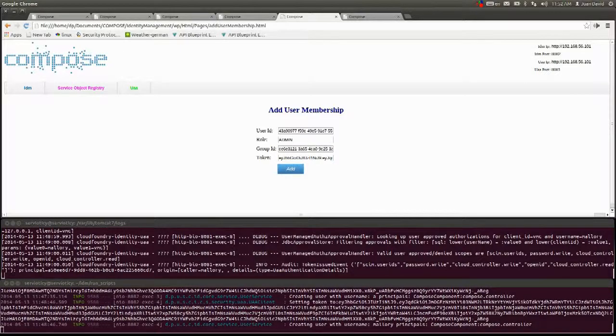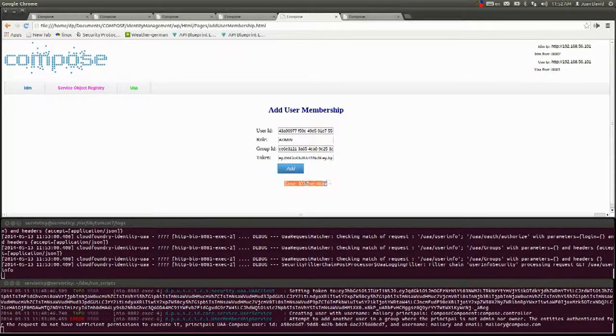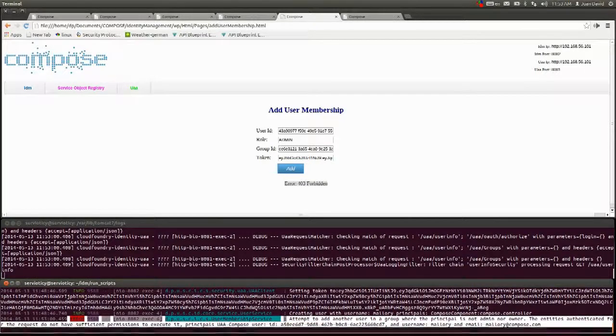As it is shown, this action is forbidden since in order to add Trudy to a group, Mallory would have to be a group administrator or the group owner.